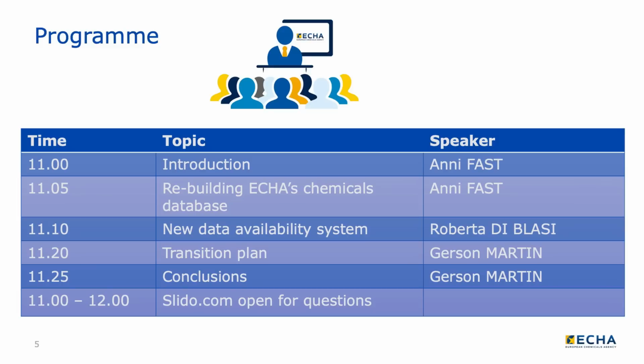On the agenda today, we have first a short overview of our chemicals database and the plans for rebuilding it. I will explain our aims and the stepwise approach we are taking. After the overview, I will give the floor to my colleagues. Roberta will present the key features of the new data availability system, and Herson will explain the transition plan and what is to be expected still this year.